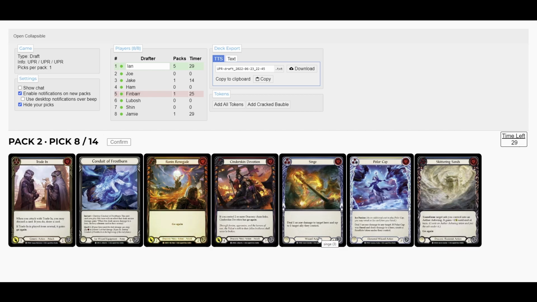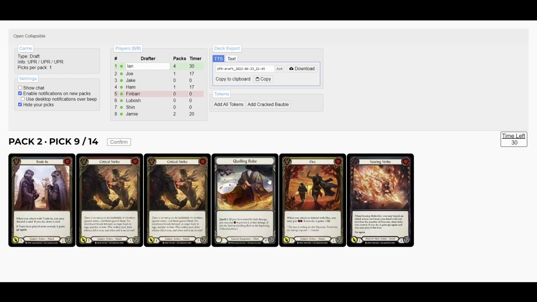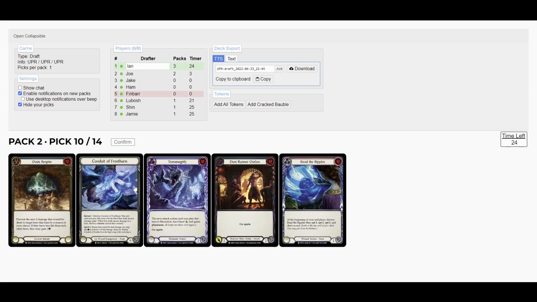And I think this time around we will go for the red Cinderskin Devotion, because we like reds over yellows. And this is a good 3 block. Once again, good second card in the chain. And now we're starting to whiff. We don't need the Quelling Robe. We'll go for the Soaring Strike, I think. Critical Strike is also an option. Just add more blues. Everything else is not great. Oasis Respite, maybe?